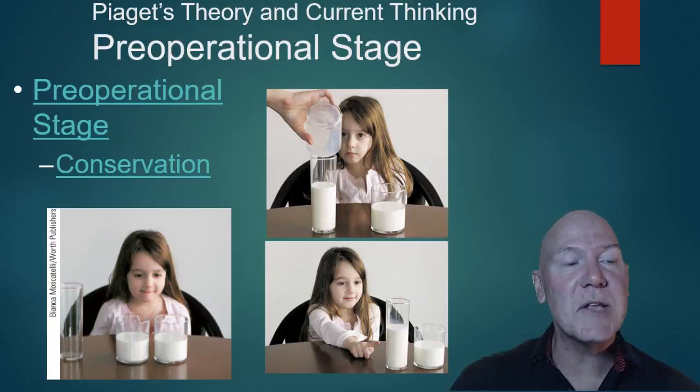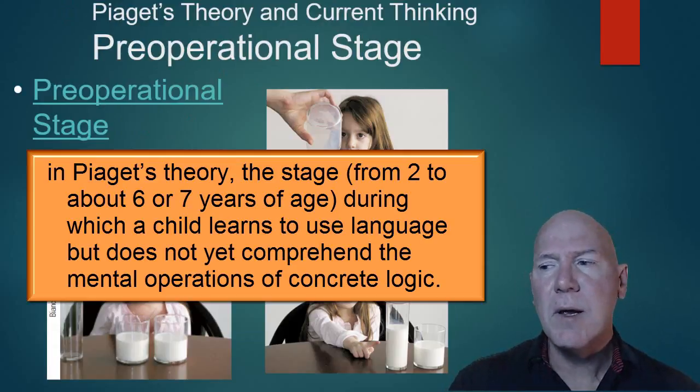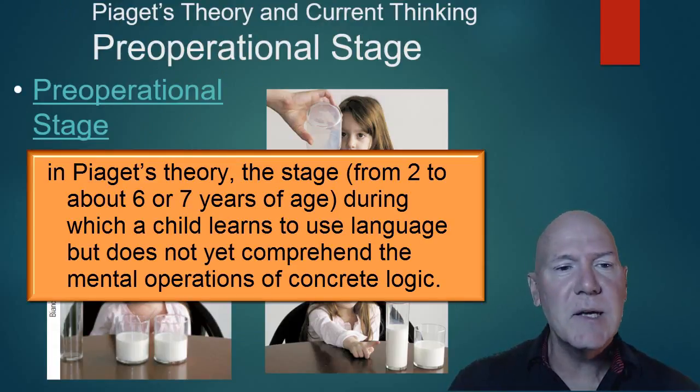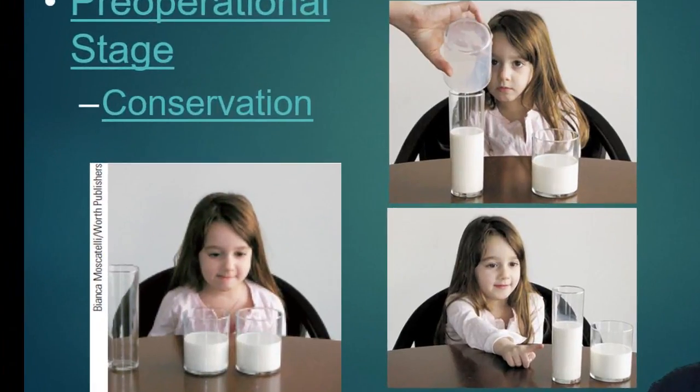After the sensorimotor stage, we go into pre-operational stage. Operations are basically manipulations of things that we can do in our mind. The biggest marker of the pre-operational stage is conservation. Conservation is the idea that things don't change despite when we change their form. In this example, this is conservation of liquid. You can pour it right in front of them. They have 2 glasses of milk that are exactly the same. According to them, they'll say they're the same.